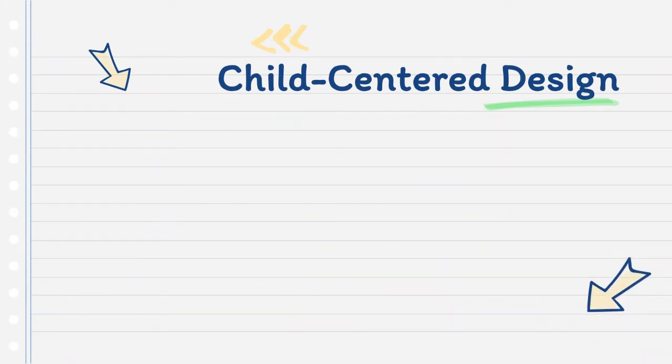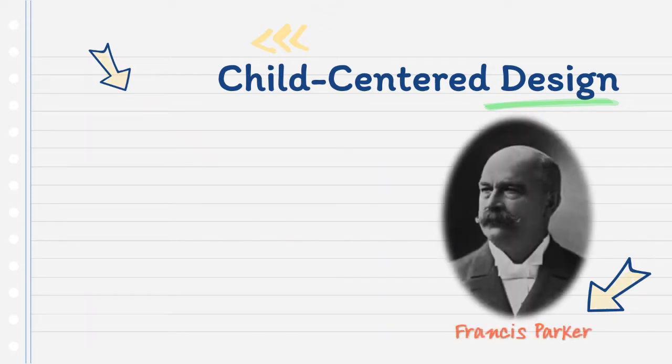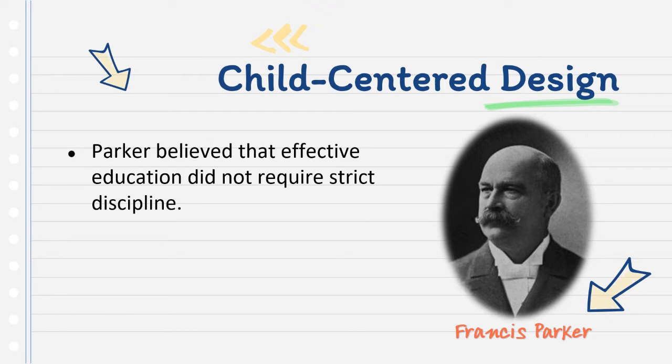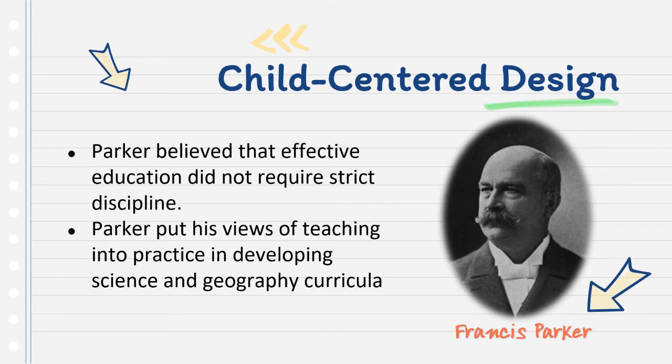Child-centered design, often attributed to Dewey, was actually conceived by Parker, who laid its foundations. He urged geography teachers to have children experience the content as a geographer out in the field would, by making observations, recording them in sketchbooks, and analyzing them. He believed that effective education did not require strict discipline. He put his views of teaching into practice in developing science and geography curricula.